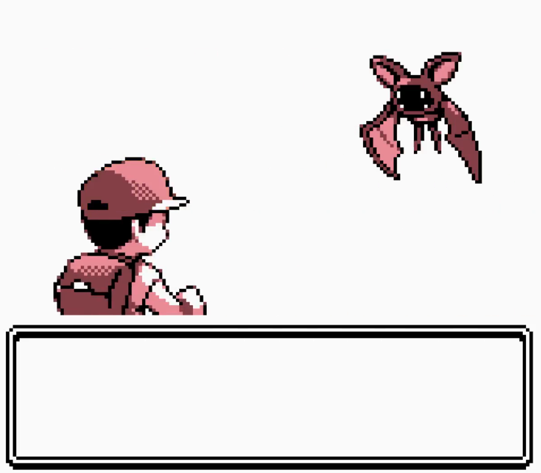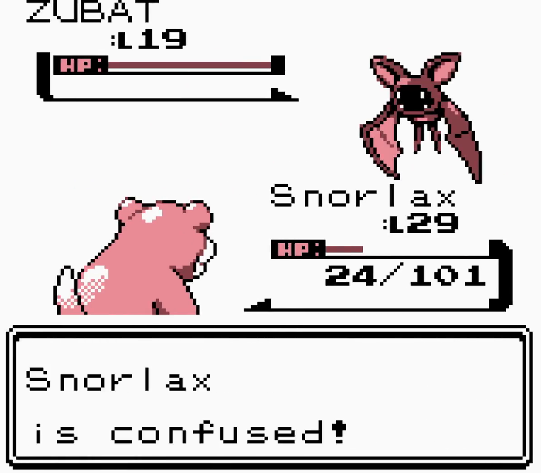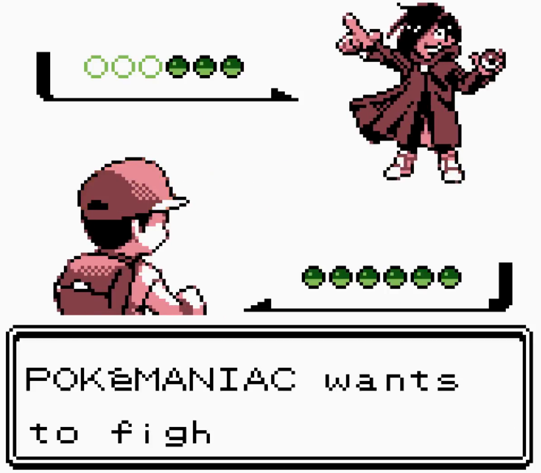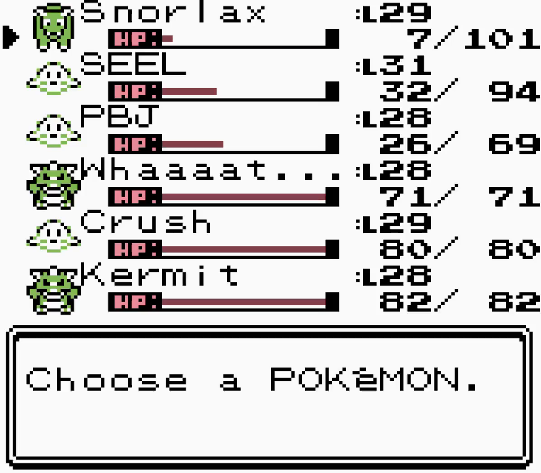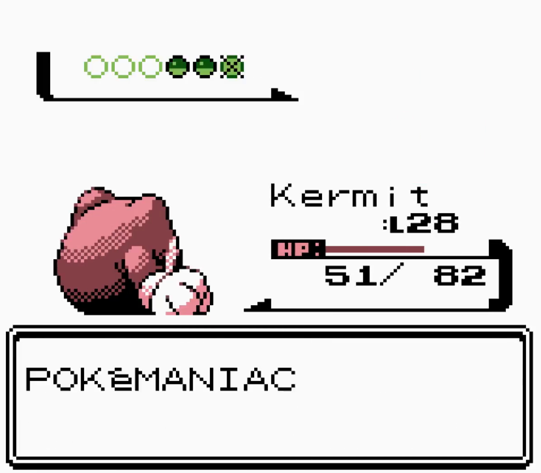I mean, Water Psychic is a really great typing to have anyway, but yeah, just for this area at the moment, I'm literally finding no Pokemon at all who are actually weak to my type combination. Okay, here we go. A Pokemaniac who has a Slowpoke. And I will swap because it would just be effort to try and defeat the Slowpoke with. I can just use double slap. Yeah, there we go.